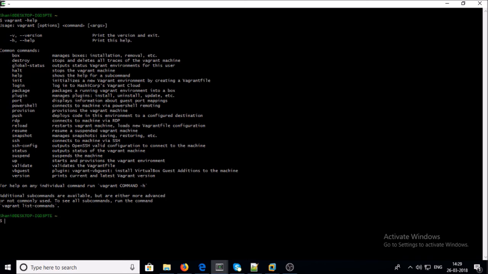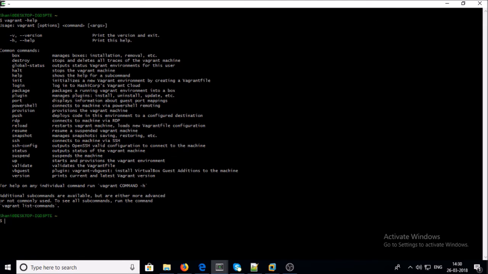So you can validate your Vagrantfile with the validate command, to check there is no syntax error or configuration error. And then vbguest. vbguest is basically going to install some plugins on the guest machine. We will come up with more examples. And version, at last, provides the Vagrant version.